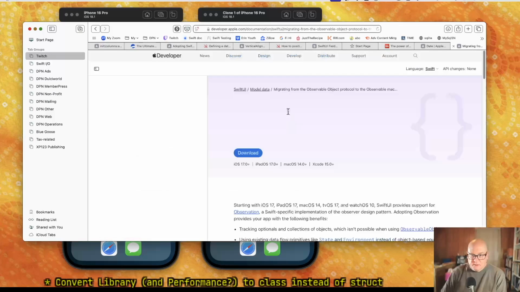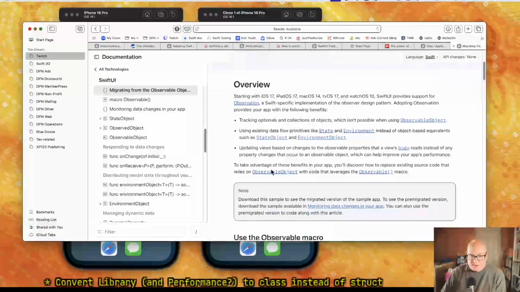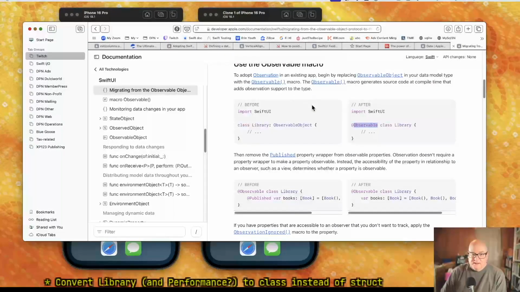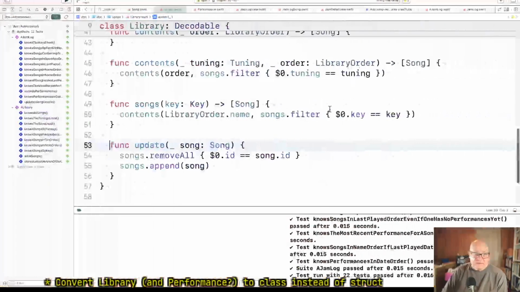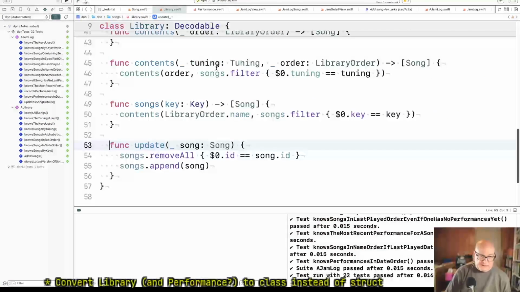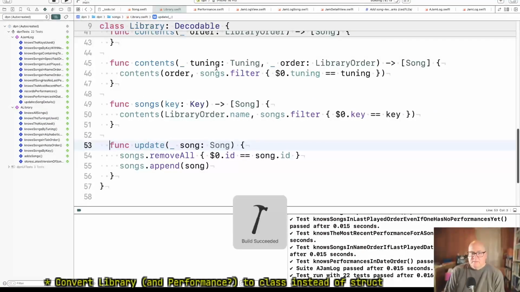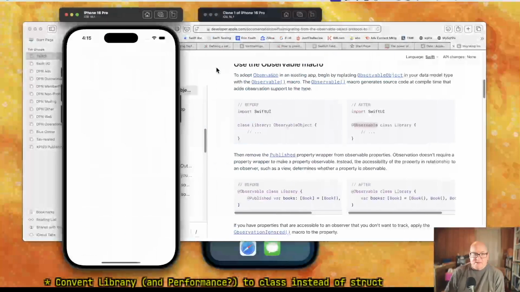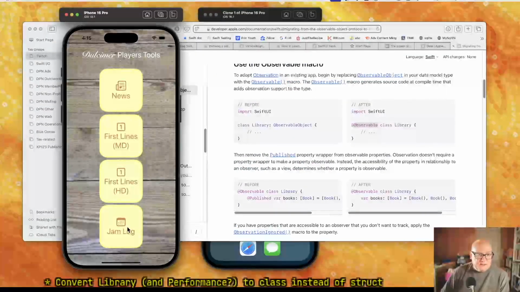Right, this is the new protocol with that, but we just had to mark it observable. Okay, so if it fails, I think it will, because before with structs, it knows the struct changed and updates stuff, and I don't think it treats these the same way.